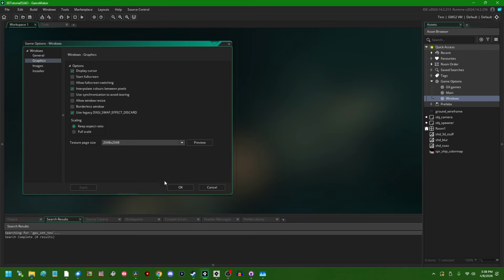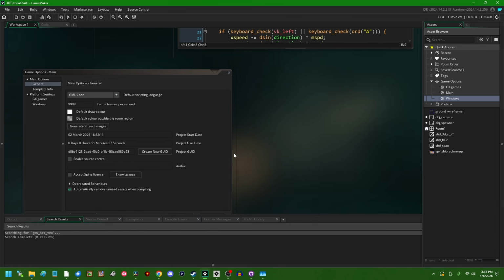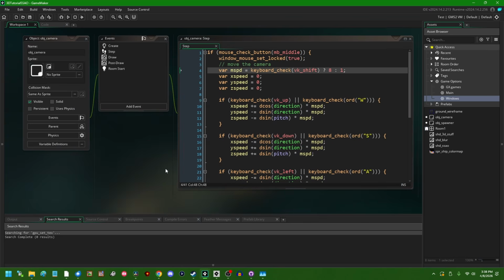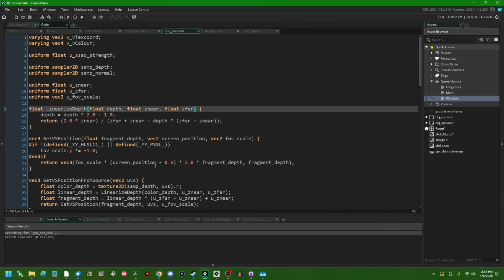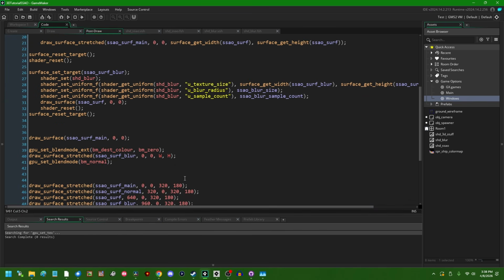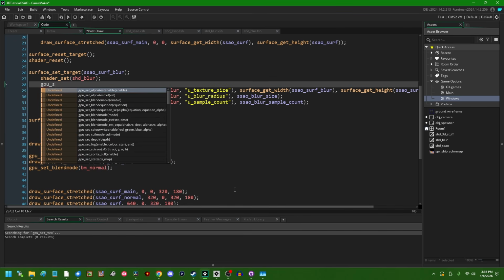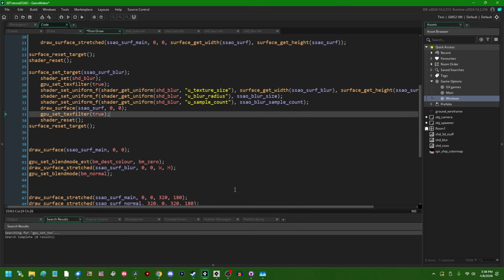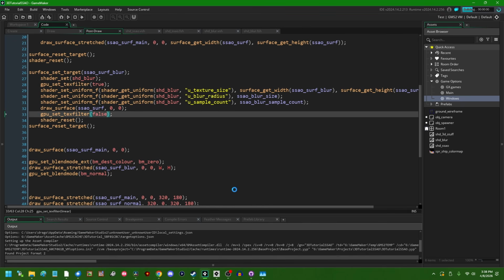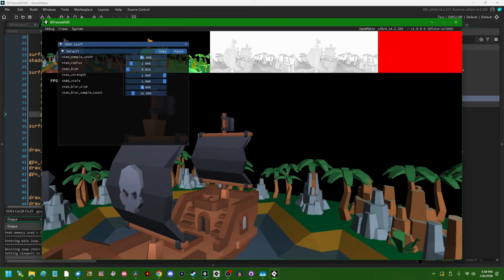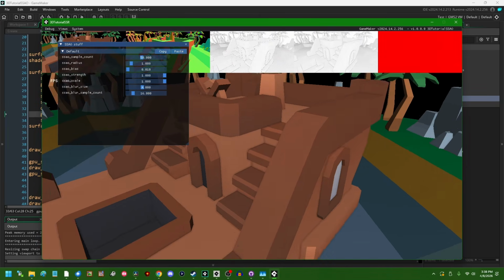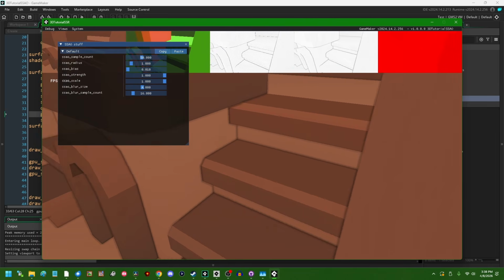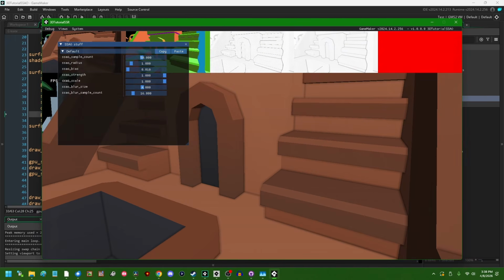It is on by default because GameMaker. I still don't really agree with that choice, but in this case it works out. When you go and apply the blur effect, you probably want to make sure that texture filtering is on. And maybe you want to turn it off when you're done. Like that. Blur effects with texture filtering off tend to look a little bit artifacty. But here it didn't really matter because I think it was already on.